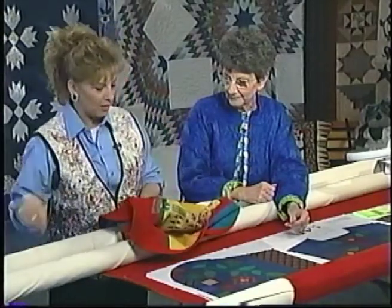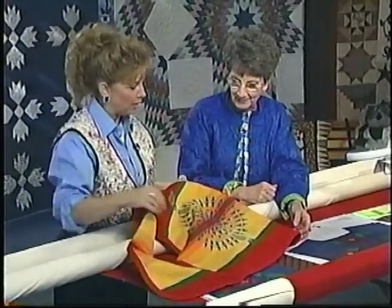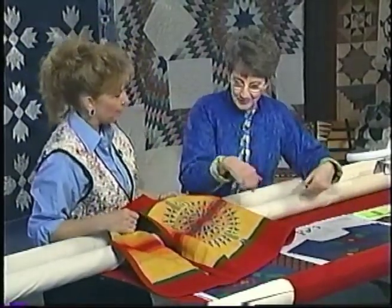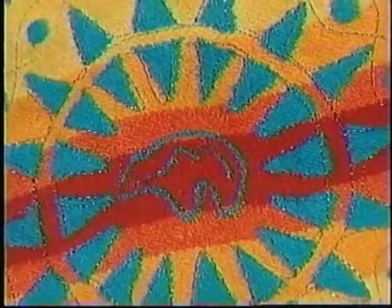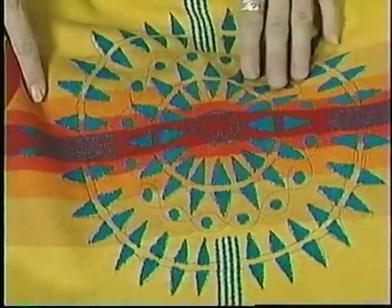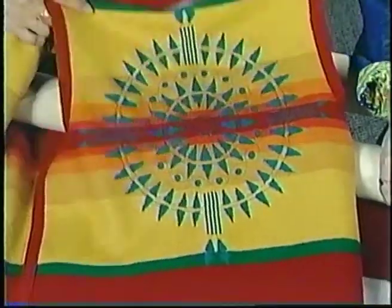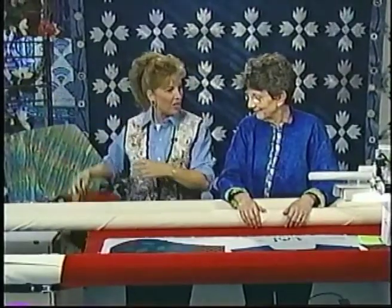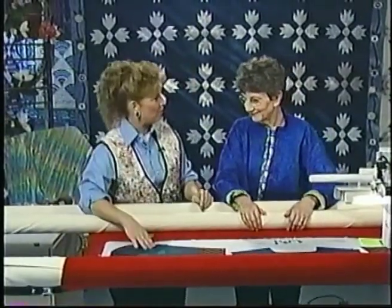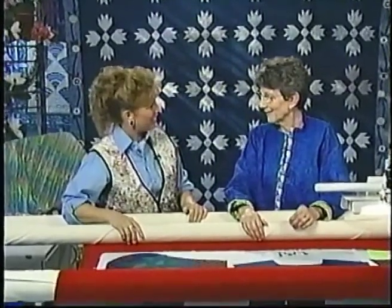This one is actually not pieced — it's a ready-made garment. I stretched it onto my rollers and was able to get it out flat the best I could, and then outline the design. And it actually looks like patchwork. Well, thank you so much for showing us these tips for the beginners. I hope to see you at the Quilt Central Retreat.